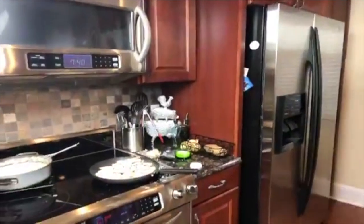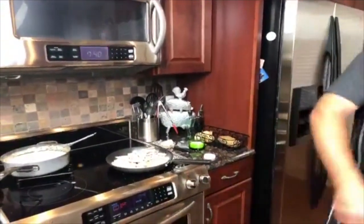We're almost done here, guys. This is pretty close. This is the last part of it. Okay. Mushrooms, onions, and I'll show you what the secret is in a second. Let's go ahead and cut these rolls in half.